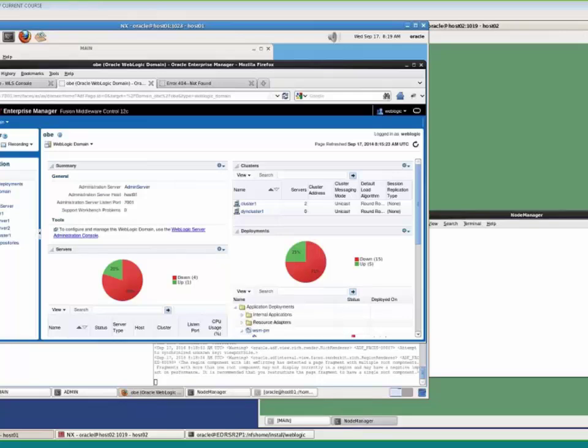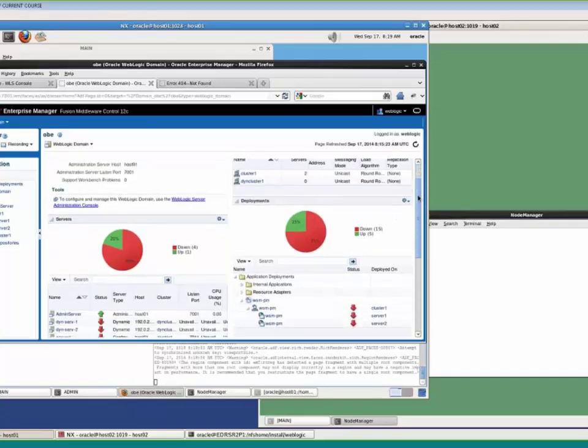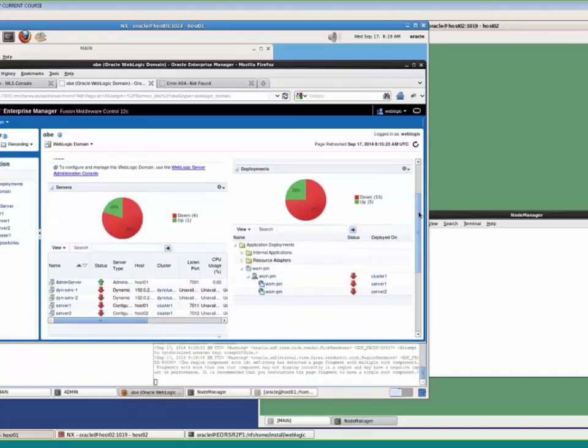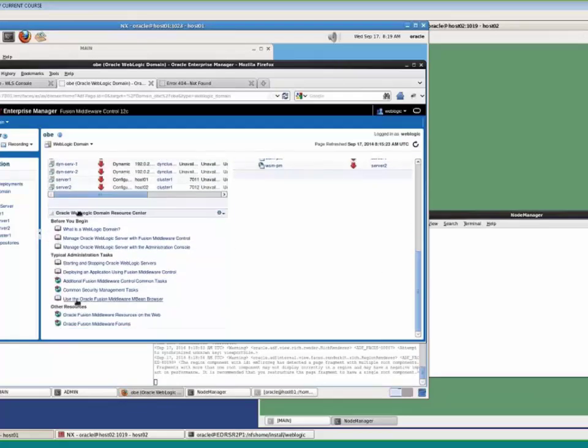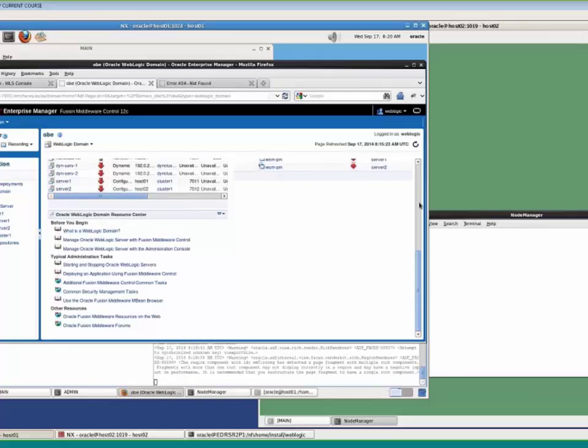All right, so here we can examine these different portlets that are displayed on this main page. So you've got summary, and that just tells you what the admin server is and some info about that. You can link to the admin console. On the right-hand side, you see the clusters, and then under that are deployments, and then over here you've got servers and what servers are up and running. And everything's graphical, so it's nice for monitoring. And down here at the bottom, if you've got questions or things you want to explore, you can go to the Domain Resource Center, and you can follow these links and start learning about how to use some of the features of this console.